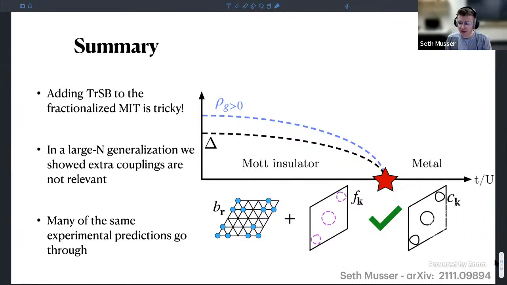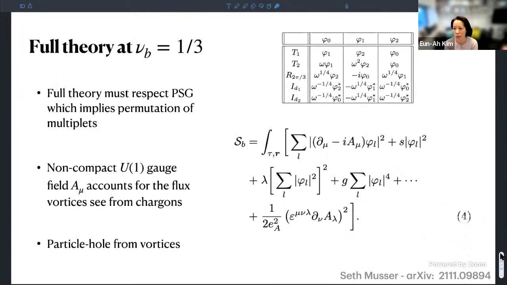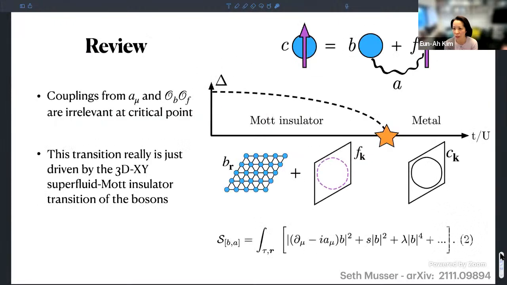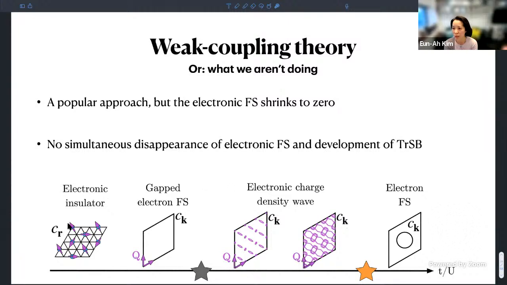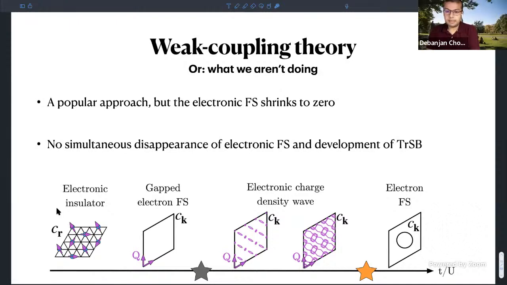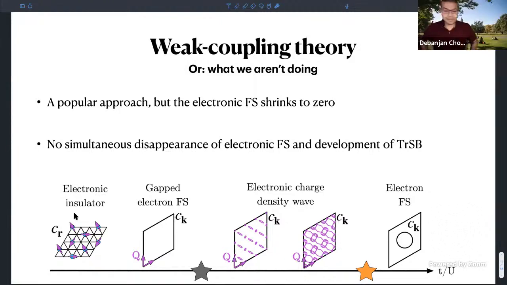Right. So let me go back to the weak. You're saying if this was just a charge thing with nothing spin, nothing quantum, then you should see a classical paramagnet. Exactly. Yeah, I agree with that. You're saying that's not what is observed. No, we don't know what's observed, because that measurement for this fractional filling hasn't been done yet. Or maybe it has been done, but we don't know about it. Not to your knowledge at the moment.